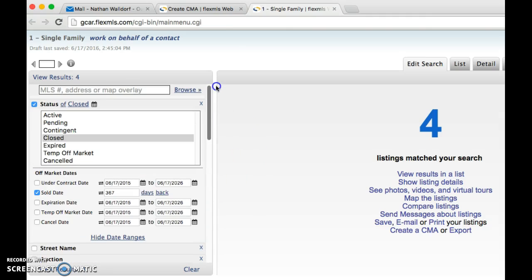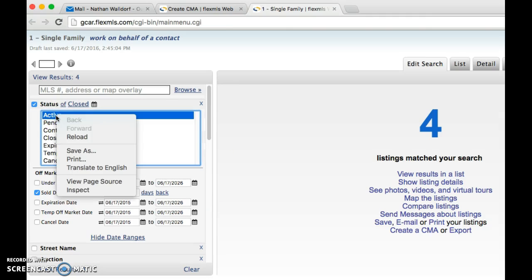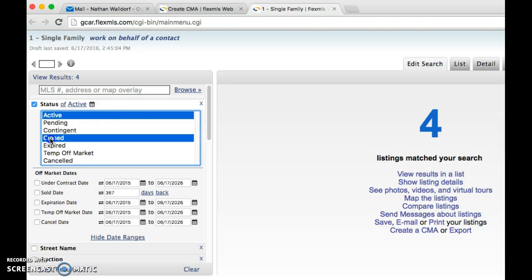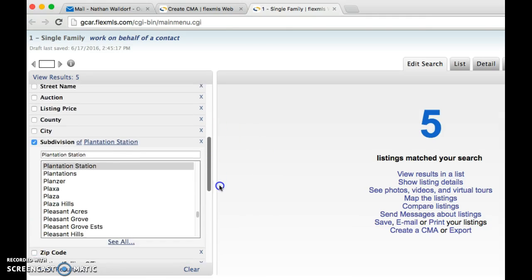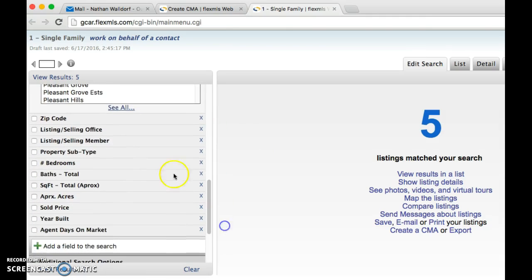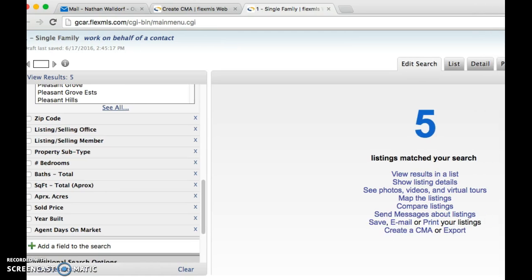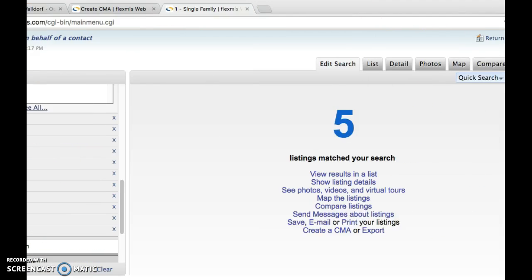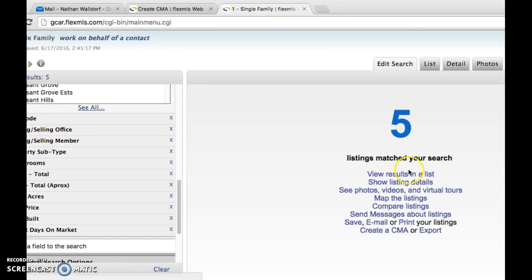Like I did above. You know what I actually did earlier is I did both. In a market like today's, when it's really hot, you kind of need both active and closed because you need to know what's on the market now as well as what's sold recently. And some of the closed stuff will be good and some of it won't be very helpful. In this case, since there are only like 5 listings, I'm just going to go look at them, to be honest.